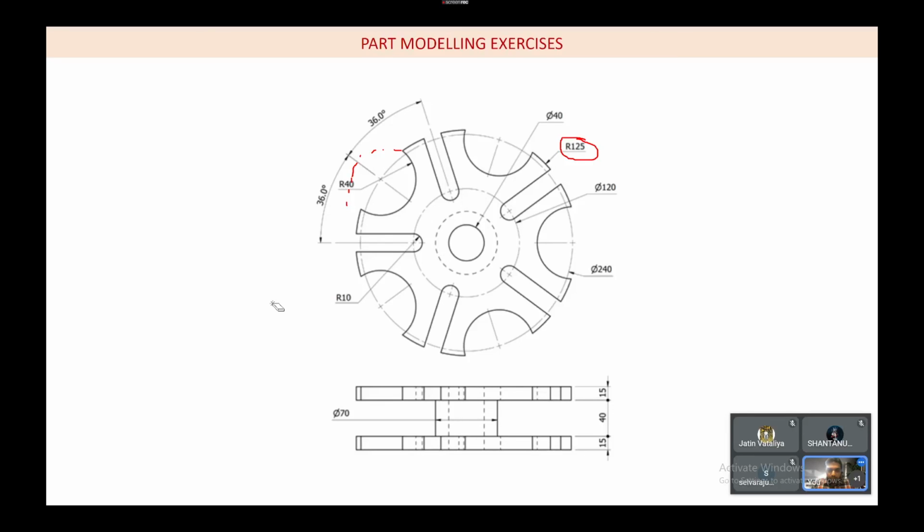Again erase it, it's not coming properly. Okay. So you see the circle, and the center of the circle lies on a circle which has a diameter of 240. So you have to draw first a construction sketch on this. So I switch on the construction, I draw a circle, diameter 240.